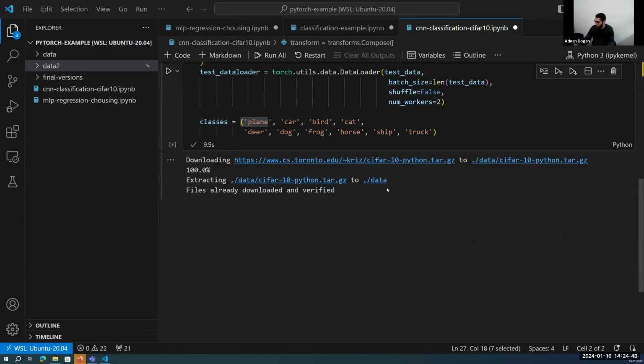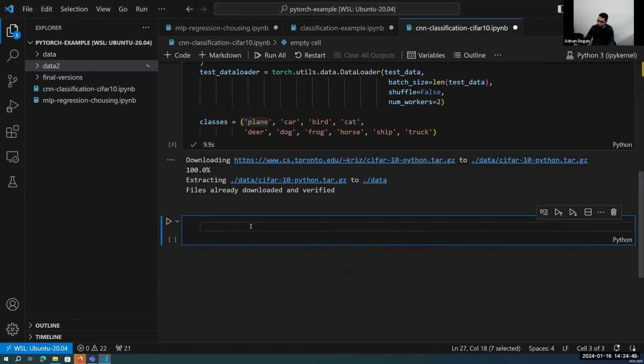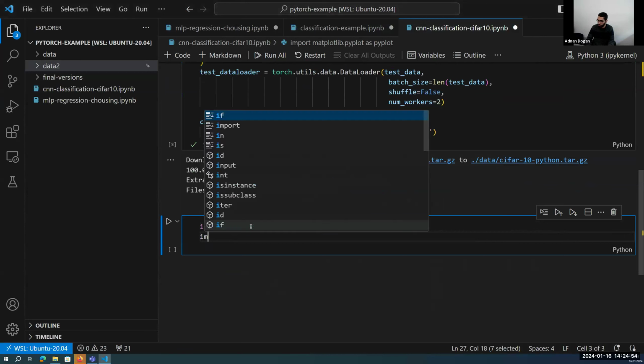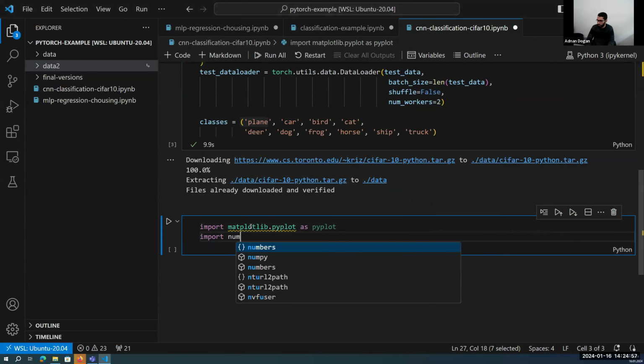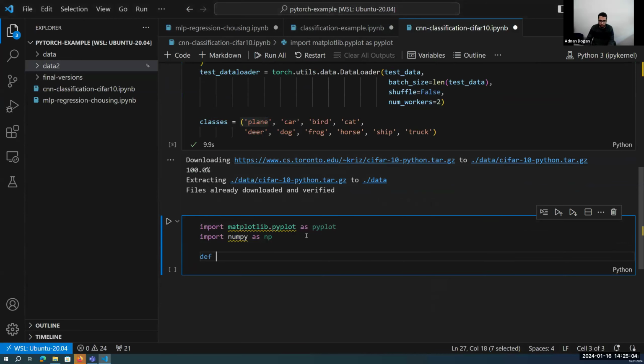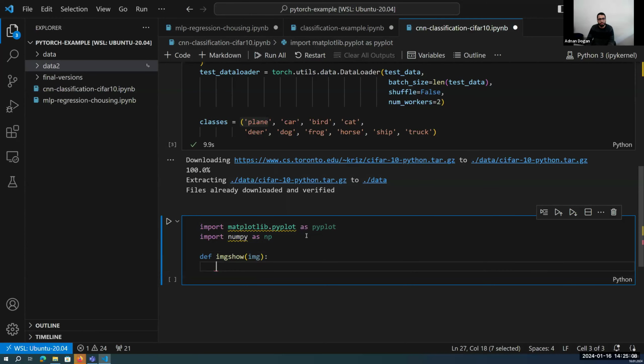Let's visualize it. I don't know their format, but I guess we first have to apply the unnormalization because we have already normalized it.